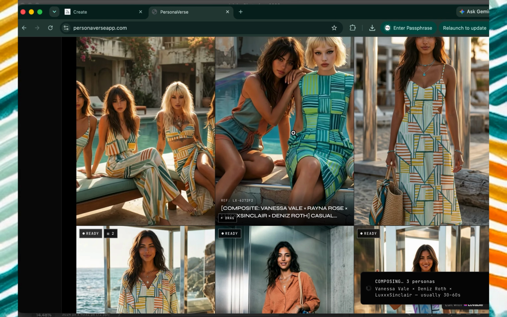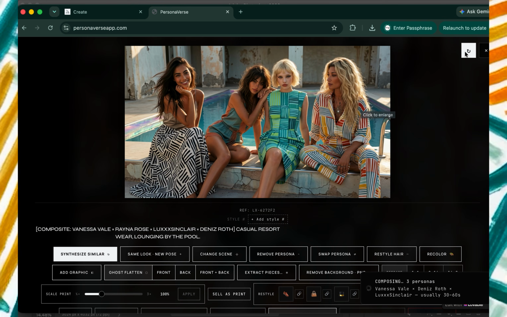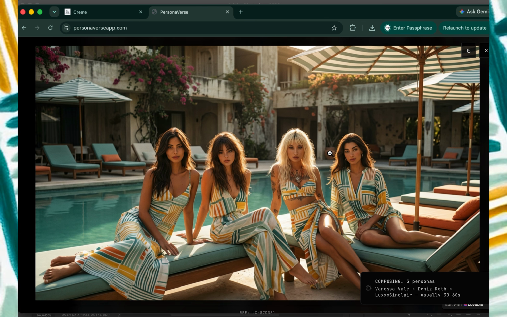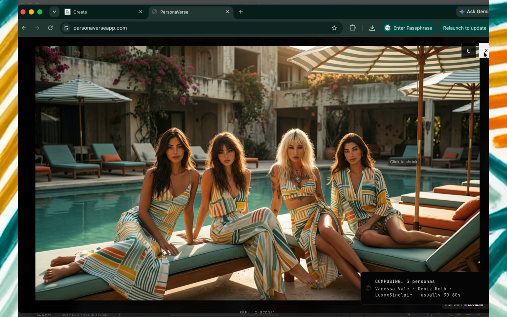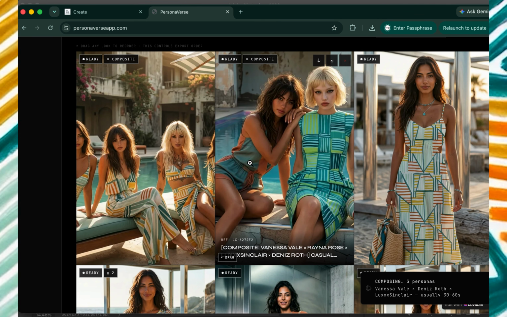So earlier I did this composite with some of the print work. And then I did this composite, which I thought was super stunning. And then we're just going to wait for the composite that we're creating together. It should pop up very shortly.